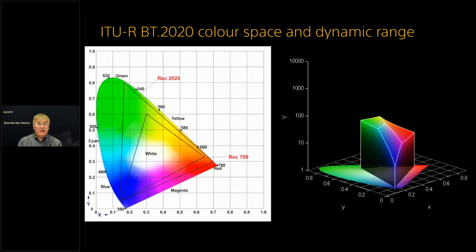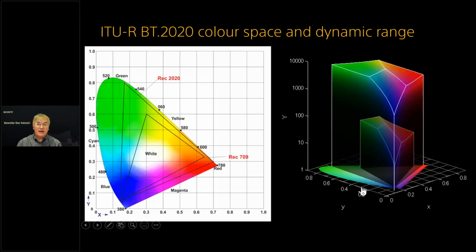Looking at Ultra HD though, Ultra HD now supports a much bigger color space. So the color is much bigger. Looking at the dynamic range, that's also bigger, stretching all the way up to 10,000 nits. And one of the standards in particular goes all the way up to 10,000 nits. This increases the overall volume of color and brightness that we can now transmit using Ultra HD.